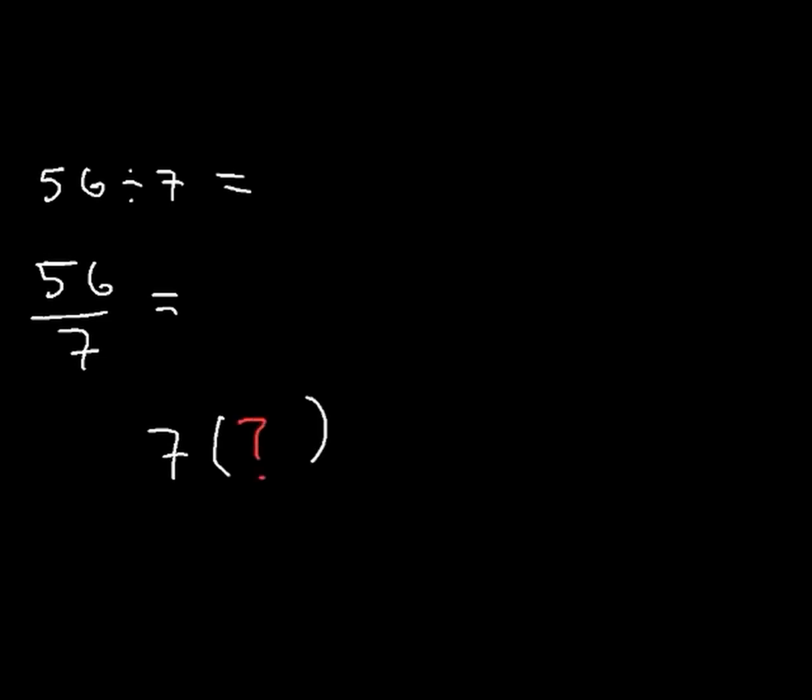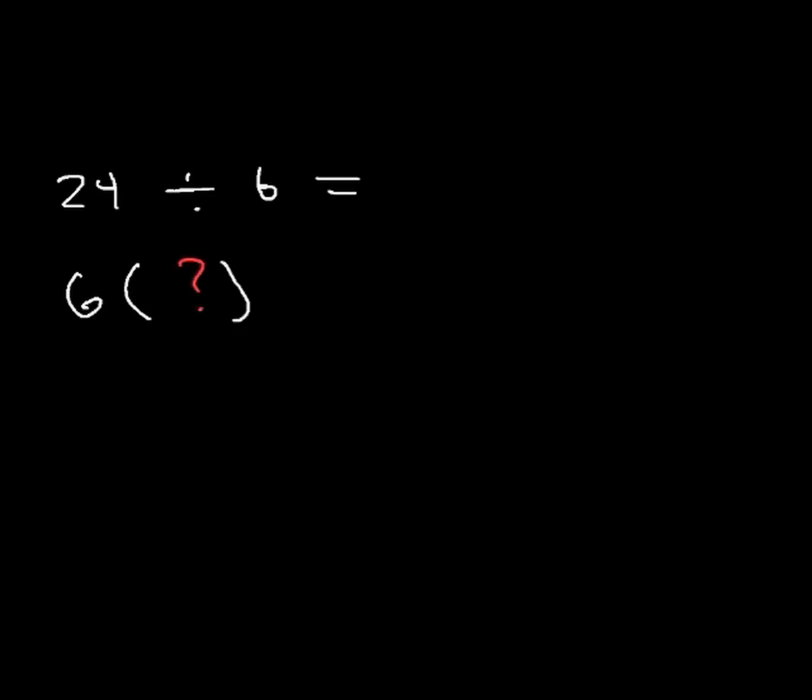So now let's go over division. Let's say you wanted to divide 56 by 7. What is the answer? Now this can be written as 56 over 7 as a fraction. In both cases it represents division. Now division is the reverse of multiplication. So you need to ask yourself, 7 times what number is equal to 56? Again, you need to know your multiplication tables. 7 times 8 is 56. Therefore, 56 divided by 7 is 8.